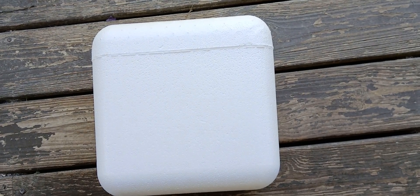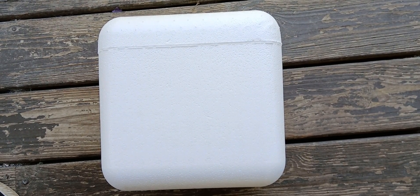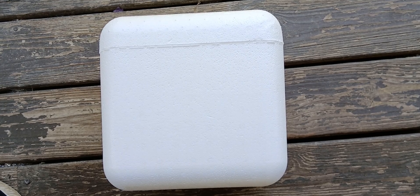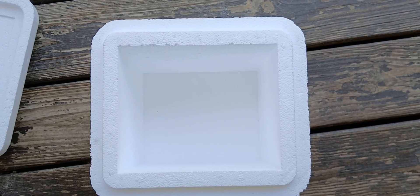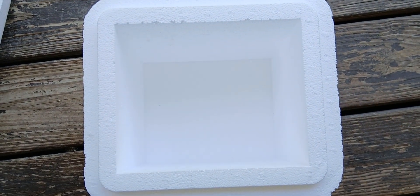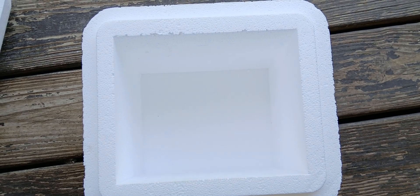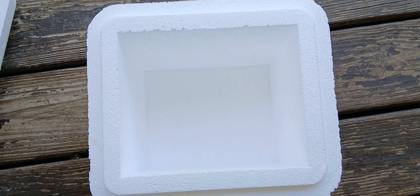Hello everybody, KP here. I'm going to show you how to make a swamp cooler out of a simple styrofoam ice chest. This ice chest is about seven and a half inches by seven and a half inches — it's a medical grade one, so it's a thick one. You can use any type of styrofoam ice chest you'd like, but I'm using what I got for free. It was sent to us free of charge because it had medicine in it that had to be kept cold. It's a real thick one — that's why I call it medical grade, because most ice chests aren't that thick unless used for medical or food shipping over long distances.